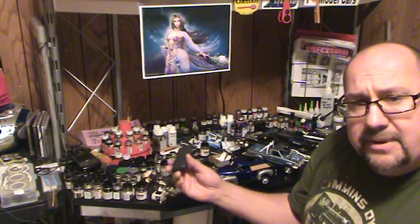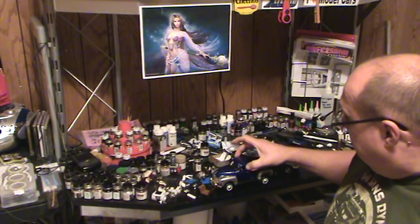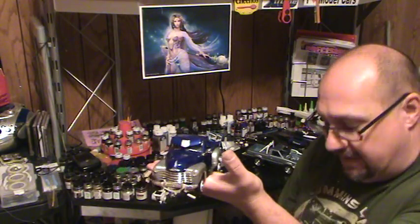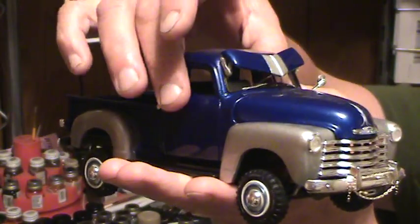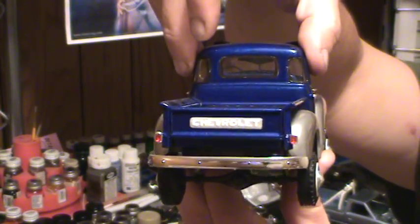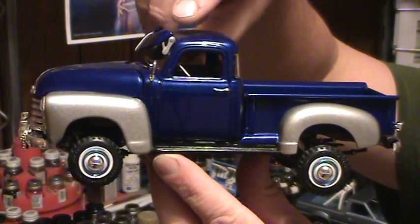Back on the bench — I'm just tickled I get to make another video. I missed every one of you guys. Let me get to this real quick, then I'll show you a new project coming up for the GSL in 2019. You may remember I was building this Chevy for my wife — the 1950 GMC pickup. Let me zoom in here. You guys will remember this thing was on the bench for a while and I finally got this finished — the 1950 GMC NAPCO four-wheel drive conversion truck, starting from the Texaco AMT kit.